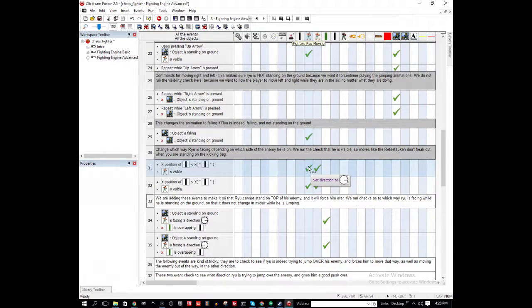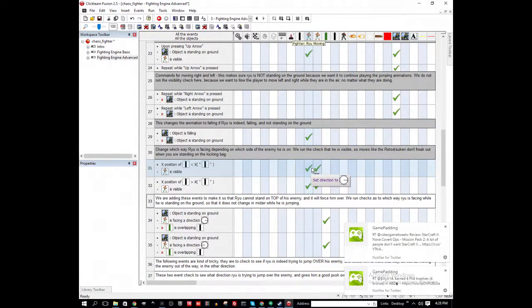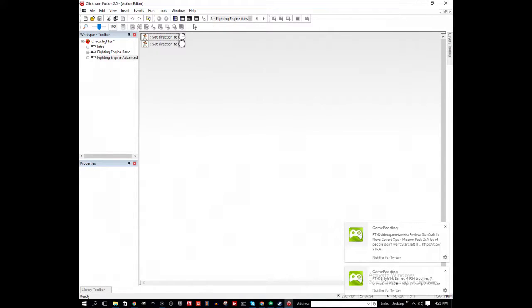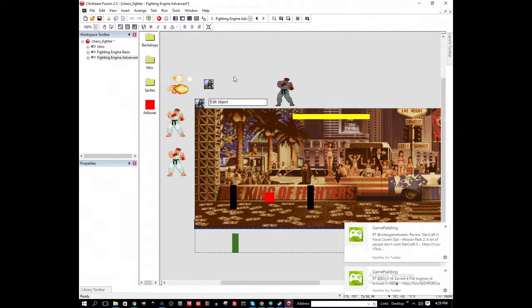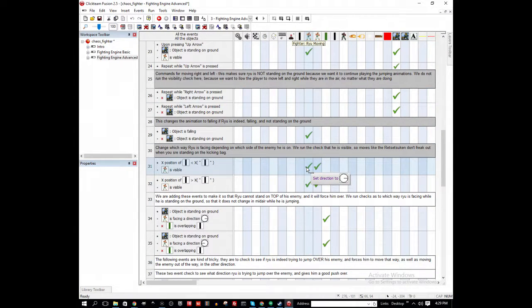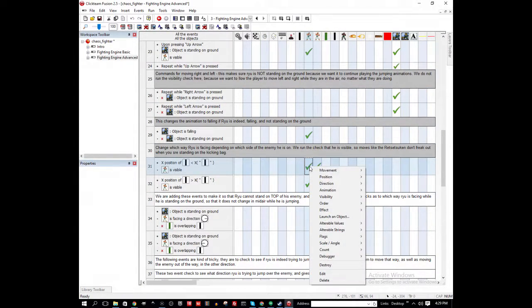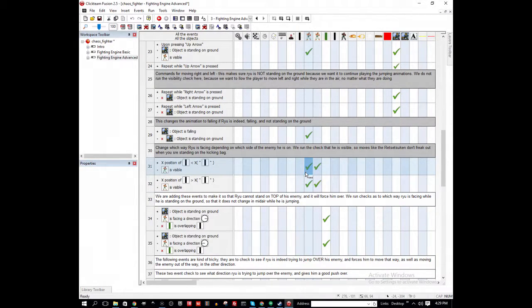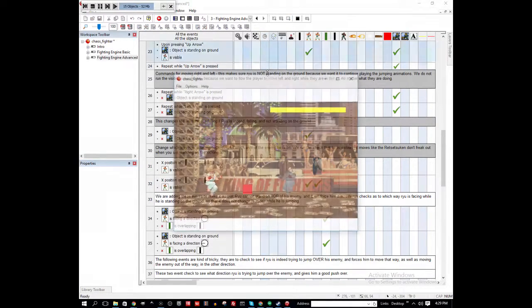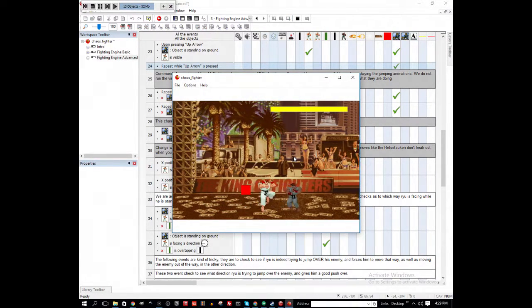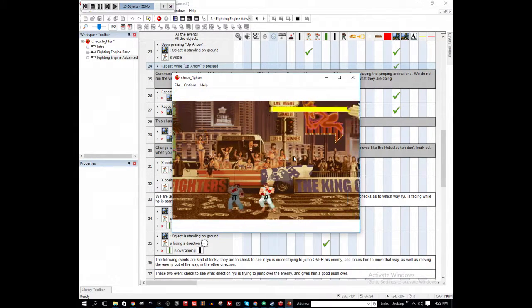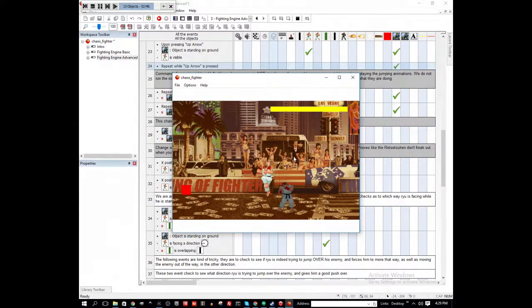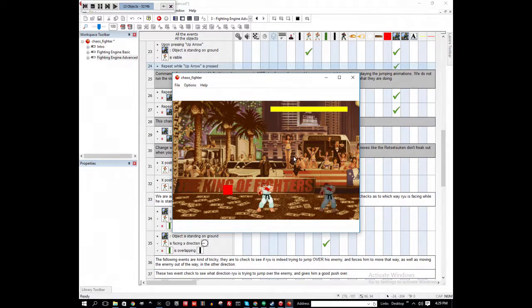I can actually break it just so you see what it does. So I jump over and I'm okay, but when I try to go back, I'm going to be facing that direction because I just broke it.